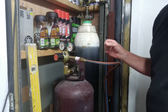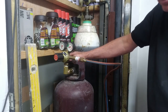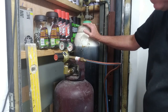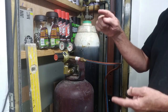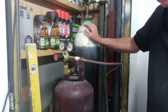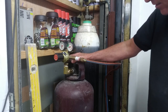These companies want you to sign contracts for years and leave big deposits on the bottles, and for occasional use, the odd little blob of weld or heating the odd bolt up, it's just not worth it. The oxygen is a little bit easier to get, as you know, and you can use medical oxygen as well. Or an alternative is to use those little canisters, which are a little bit more expensive, but if you're only using them occasionally for the odd job, it doesn't really matter, does it? The acetylene is a bit harder to get, and there are all these rules as far as transporting it and storing it, and it's just not worth it.